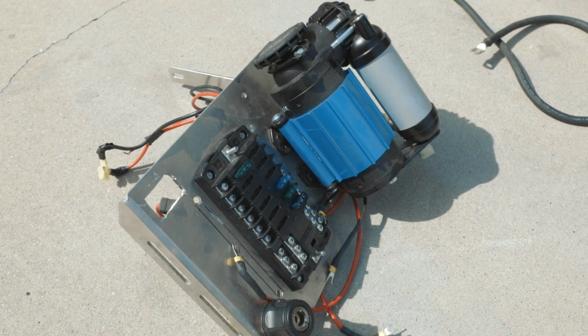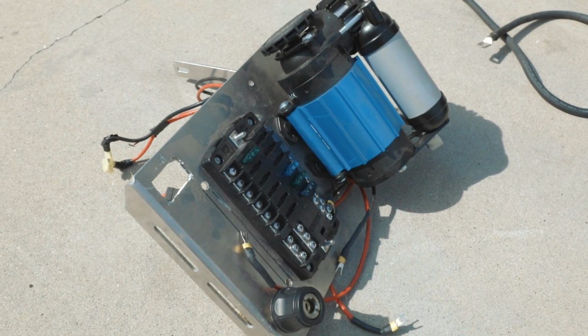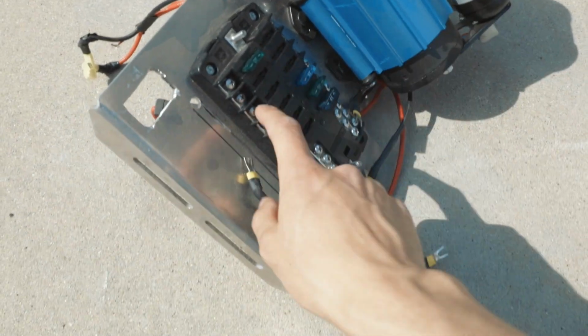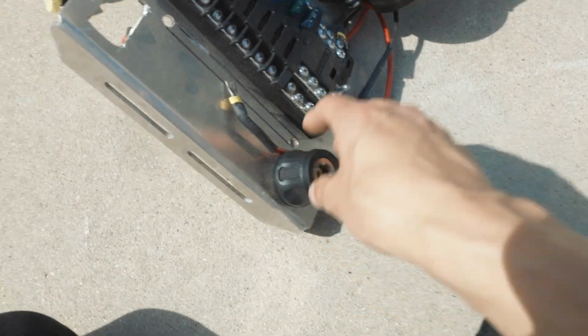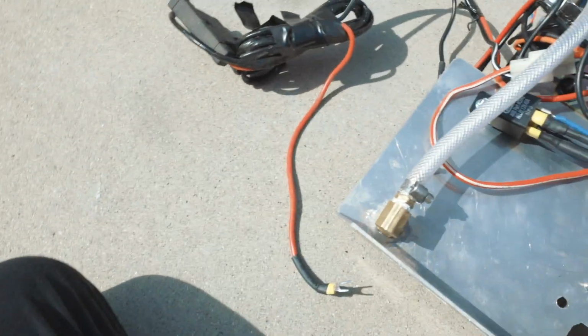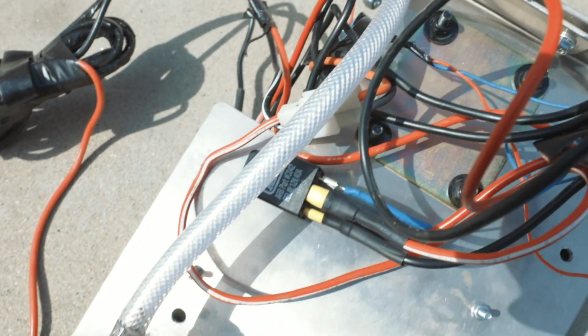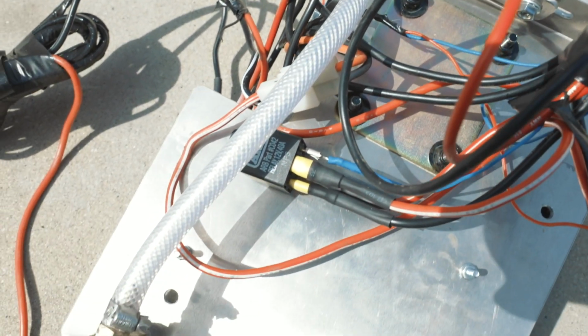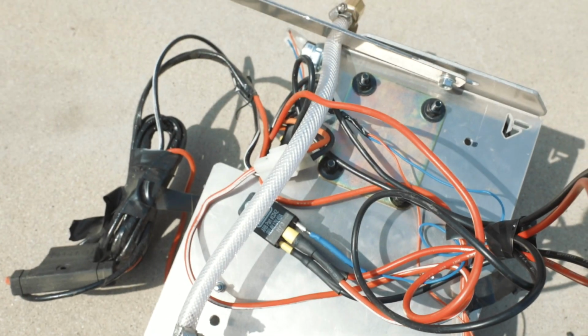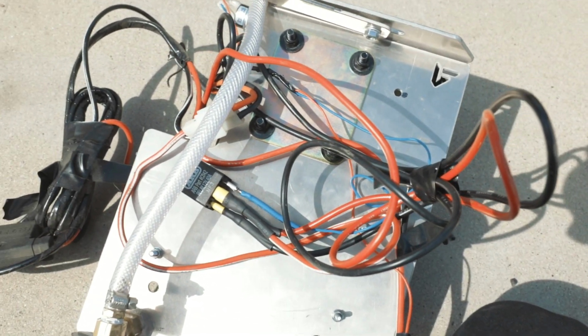Now that we got the power tray off, here's a good look at how I had it. So we got the compressor, fuse box, and the chuck. And then if we flip it over, I have the tube running through. That's the heavier duty tube. And then we just got all the wiring just jumbled up in here, which looks pretty bad.